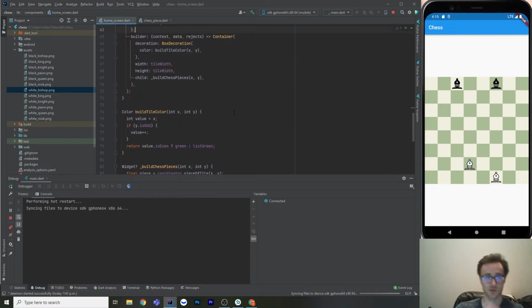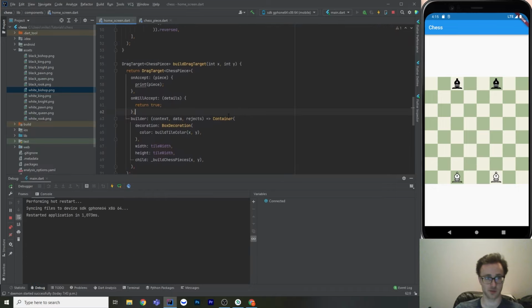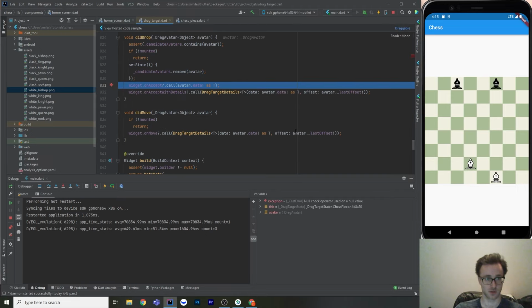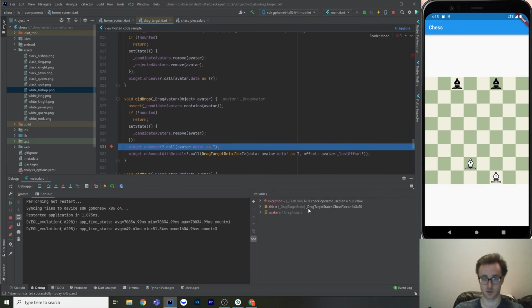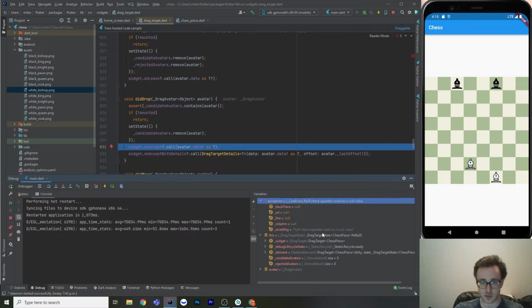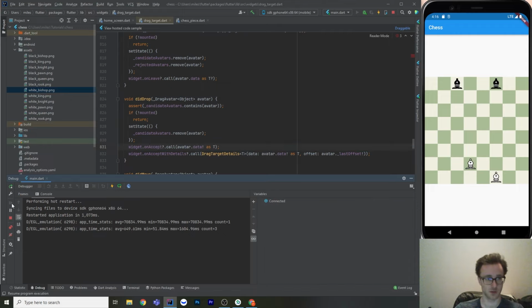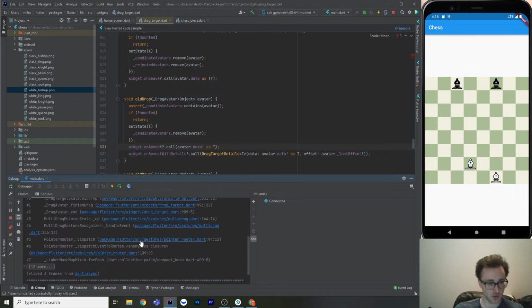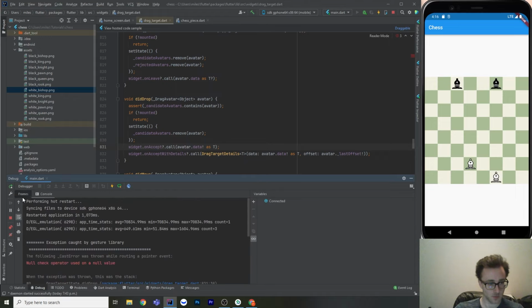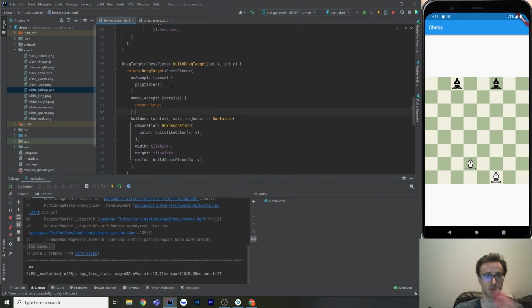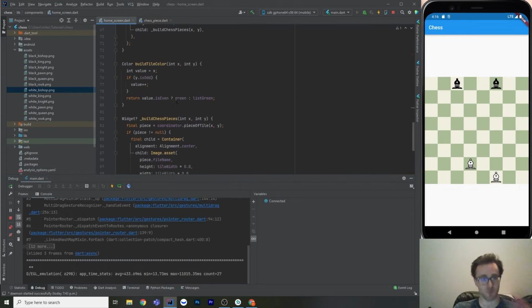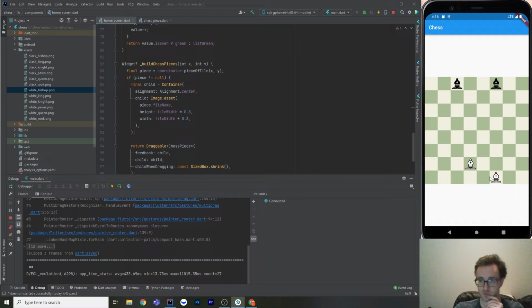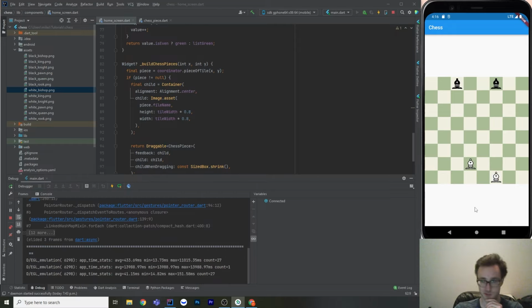And then, okay, I still don't know what crashed there though. Did drop. Drag target state. No stack trace, why? Might need to Google that as well. Because then it can't be used anymore.